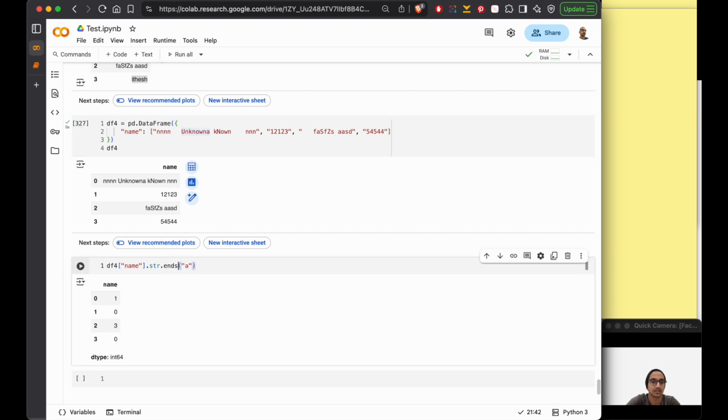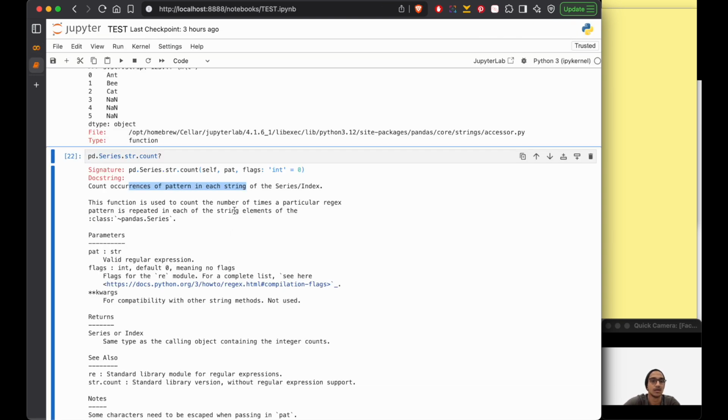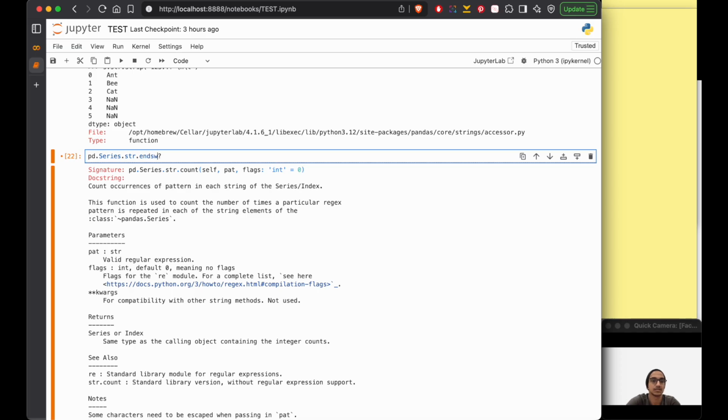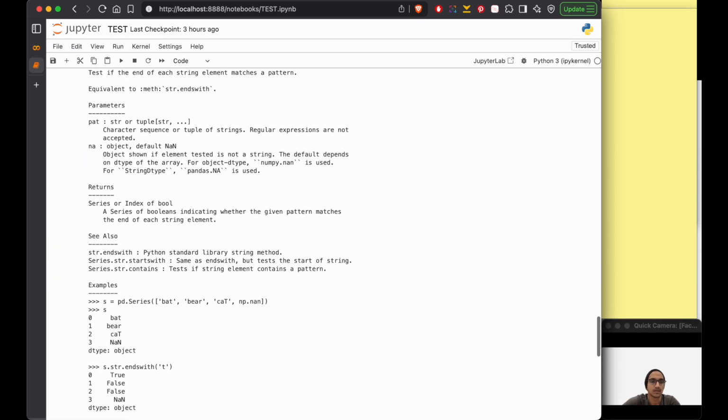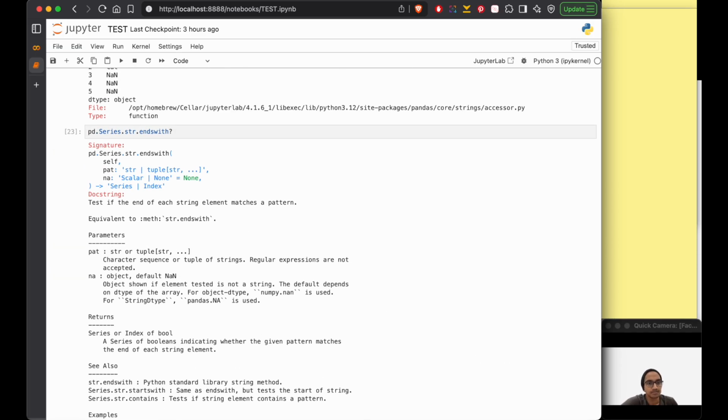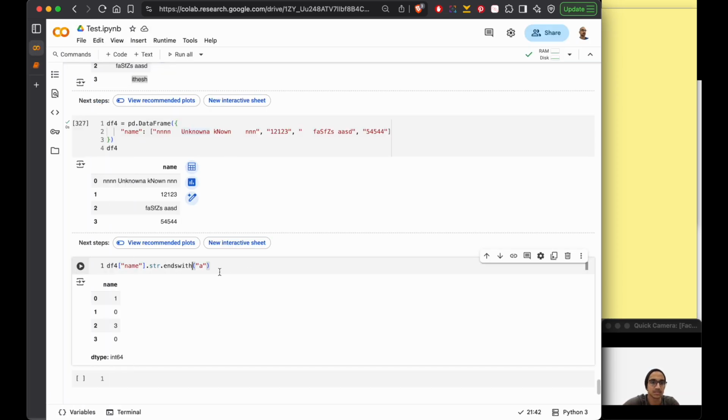Then ends with. It takes in a pattern. It tests if the end of each string element matches a pattern. So basically it checks the ends of each of these strings.